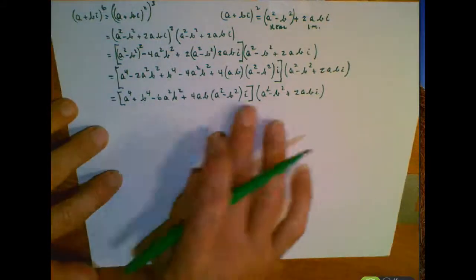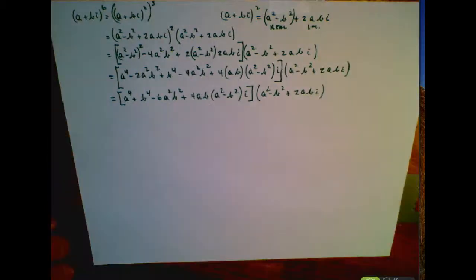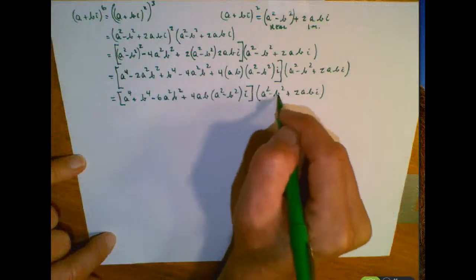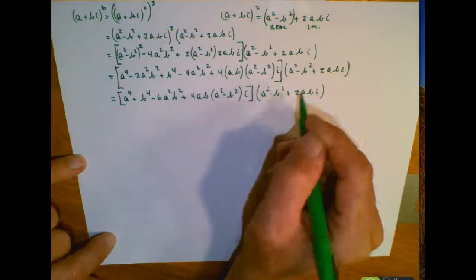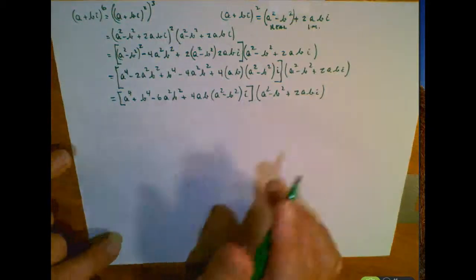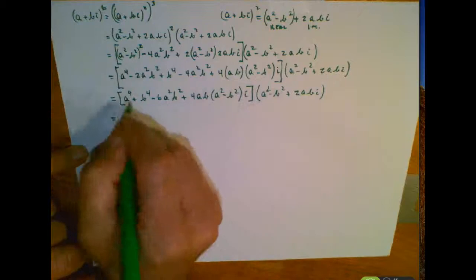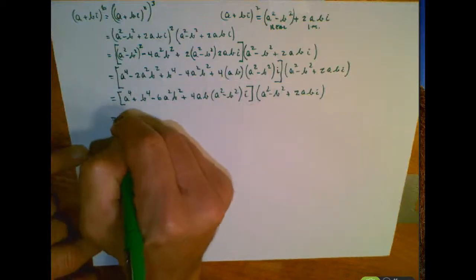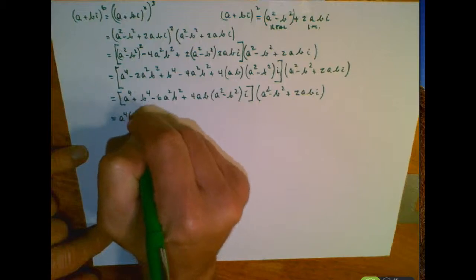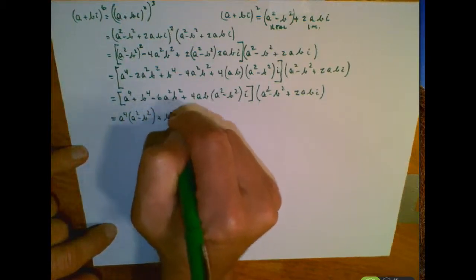Okay, so now we sit back and we say, well, what's left? We just have to distribute these two together, and then we'll have our final answer, which is a plus bi to the sixth. So what I want to do is I still want to consider this a real term, and I want to take it times all the real terms here, and I think that'll be easier first, so let's do that. Let's take this real term times each of these, so I have a to the fourth times my real term. I have b to the fourth times my real term.